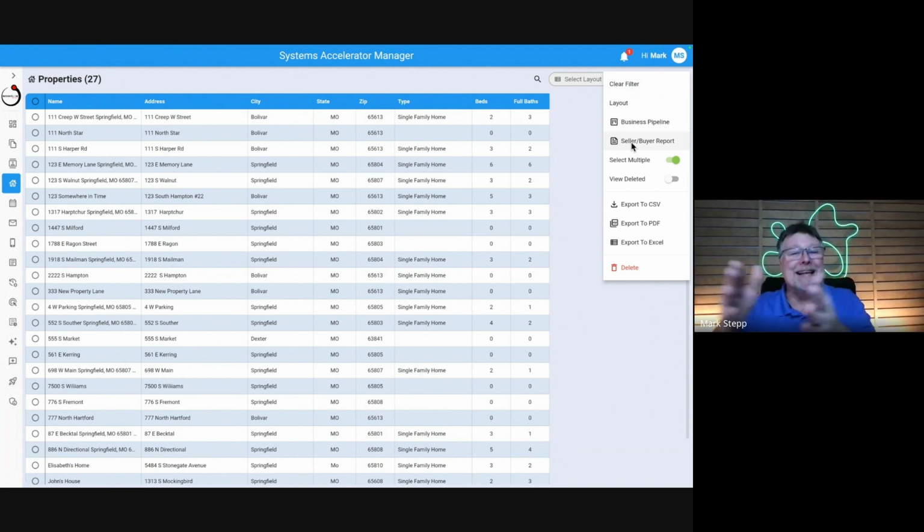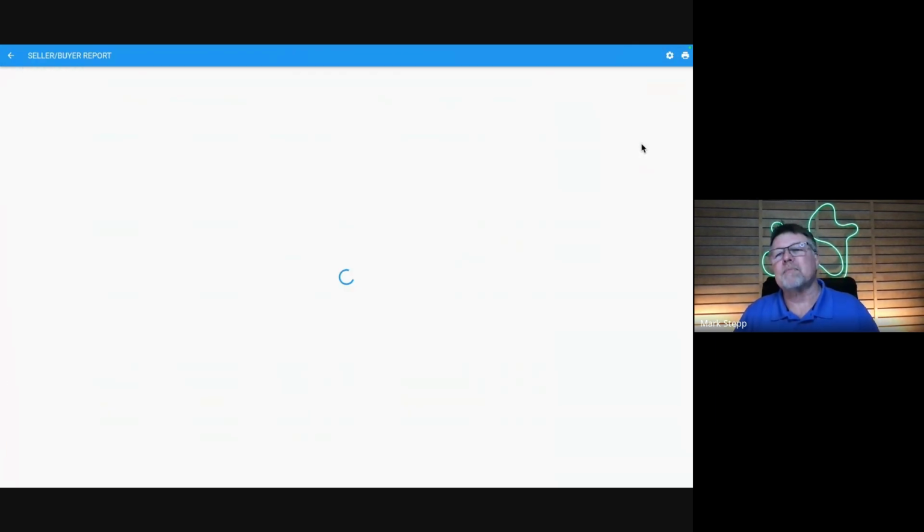We then went to Market Advantage. They had the original Market Systems version. And then I moved on to Revolve and others, but they were still using the original. One of the things that they use daily, and they said we can't really move forward unless we have this, is a report that they print out and keep with them all the time. I did kind of rename it, but it's the seller buyer report.